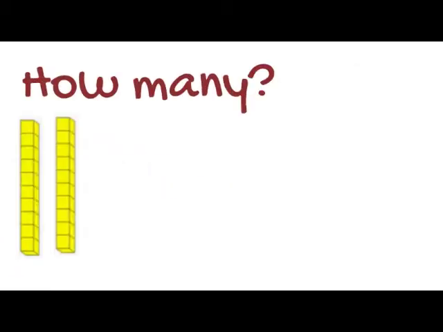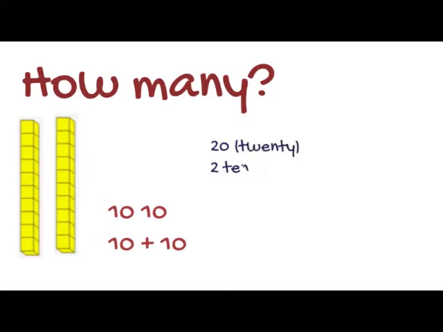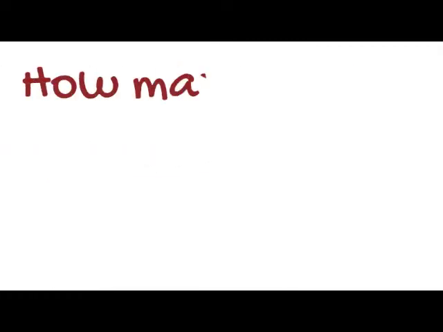So how many are these? Yes, two blocks. So can anybody tell me? Yes, 10 and 10. So 10 plus 10 makes it, can you tell me? Yes, 20. Twenty. 20. Two tens plus 0 ones is equal to 20 plus 0 is equal to 20. So 20 plus 0 is the expanded form of the number 20 and 20 is the number name.